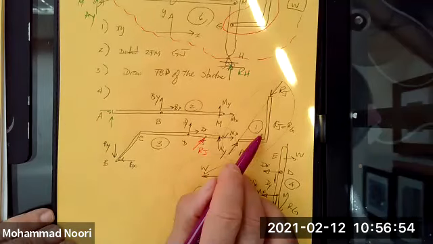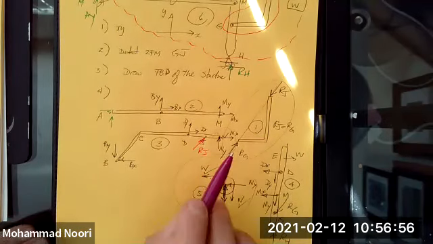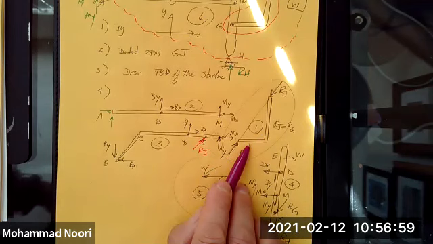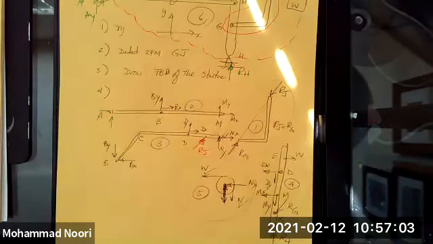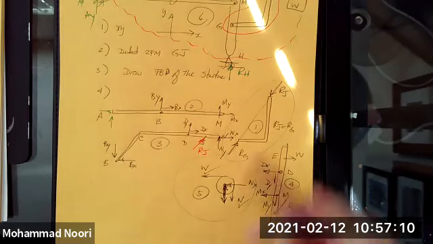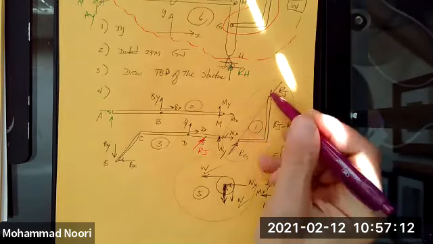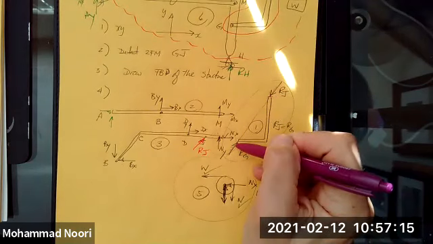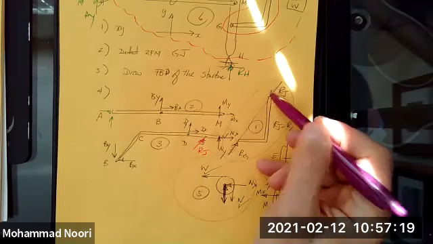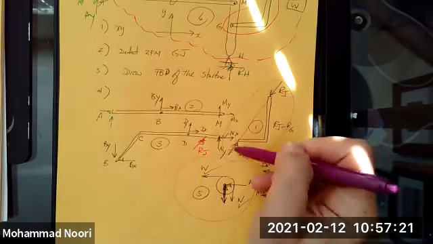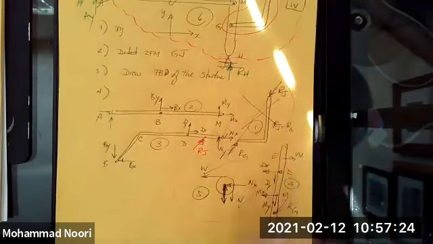Remember with the 2 force members that you cannot use that free body diagram to find that unknown, because you've already used the free body diagram and the equations of equilibrium for that member, which has led to the conclusion that you have these 2 forces equal in magnitude, opposite in direction. If you write summation of forces along x or y equal to 0, all you get is that this is equal to that. So you cannot use the free body diagram of a 2 force member.